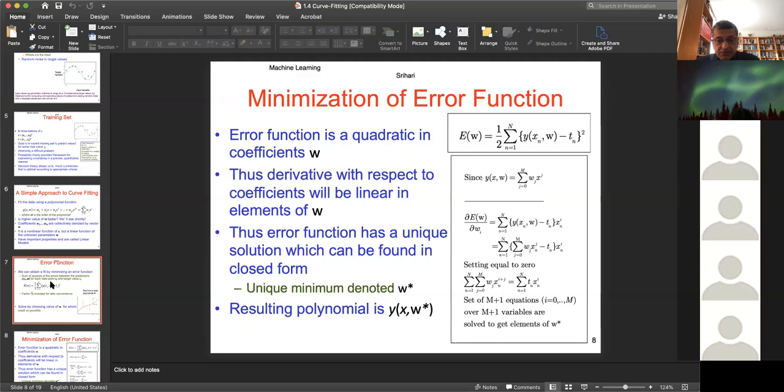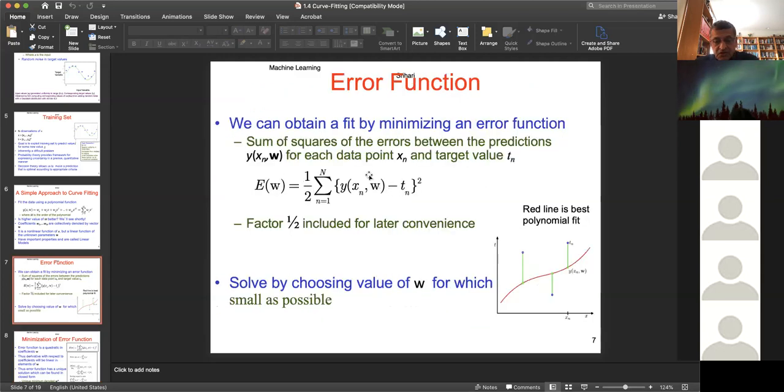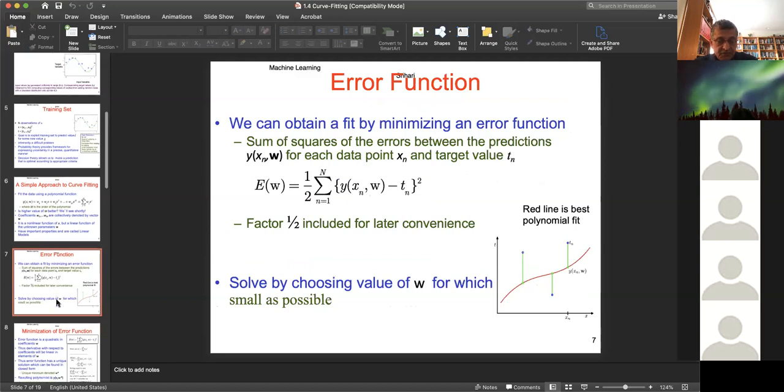Just let me go back to the previous slide. Just to get hold of all of these w's, we're going to set the derivatives, all of these partial derivatives, to zero, and that gives you a set of simultaneous equations. We need to solve all of it. That's going to give you the w's, and that is going to be your answer. All right.